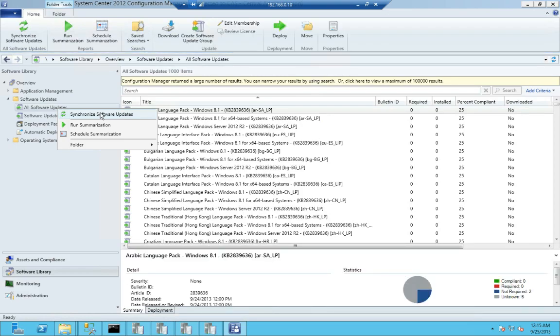All this is doing, so I could trigger it right here. I'm not going to because I don't have it running and I want to actually cause it to run here in a second. All I'm doing at this stage, whenever I trigger it, either by schedule or by manually triggering it, is dropping a flag file into the wsyncmanager.box.